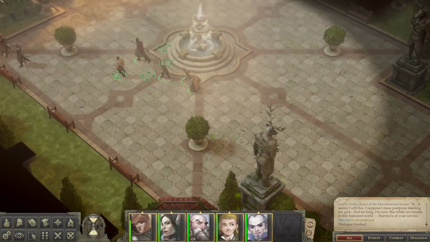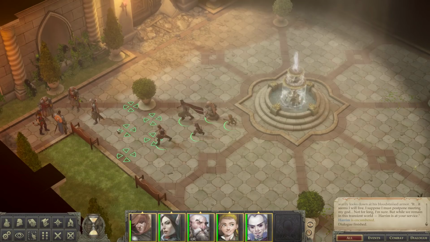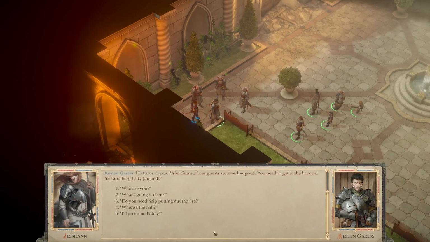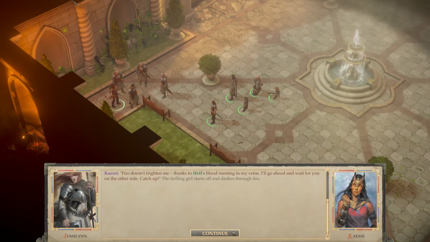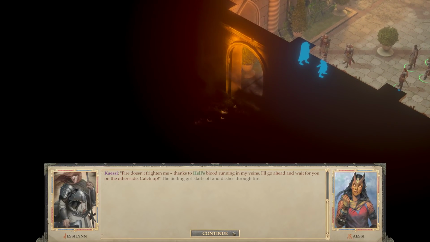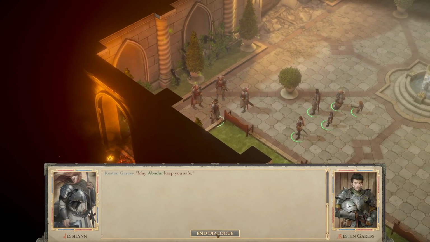The path is clear. You, run and get an axe. You, bring more water. You, stay here and hold our defense. Those assassins are still around here somewhere. Aha! Some of our guests survived. Good. You need to get to the banquet hall and help Lady Jamandi. I'll go immediately. Fire doesn't frighten me, thanks to hell's blood running in my veins. I'll go ahead and wait for you on the other side. Catch up! May Abadar keep you safe.